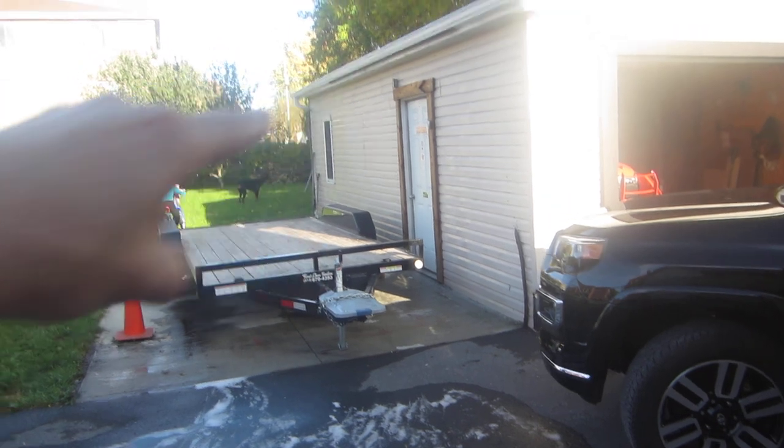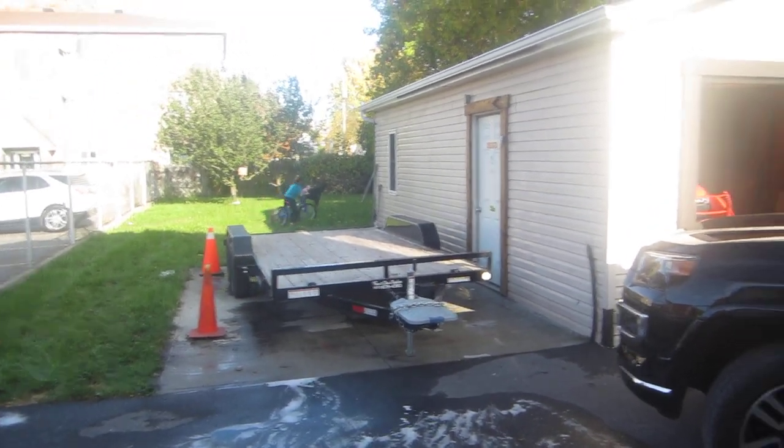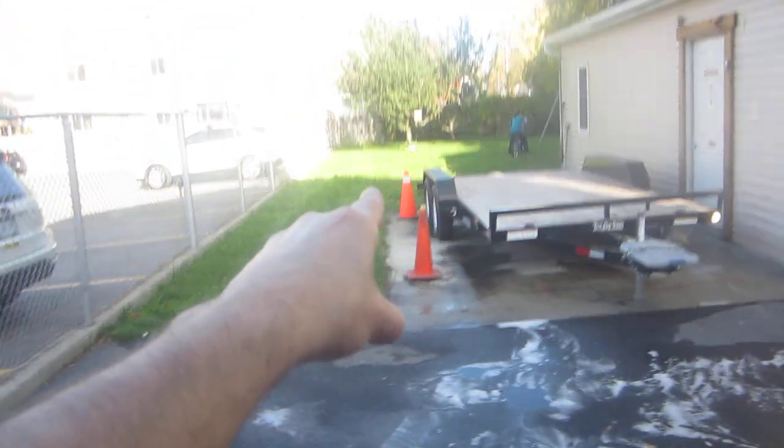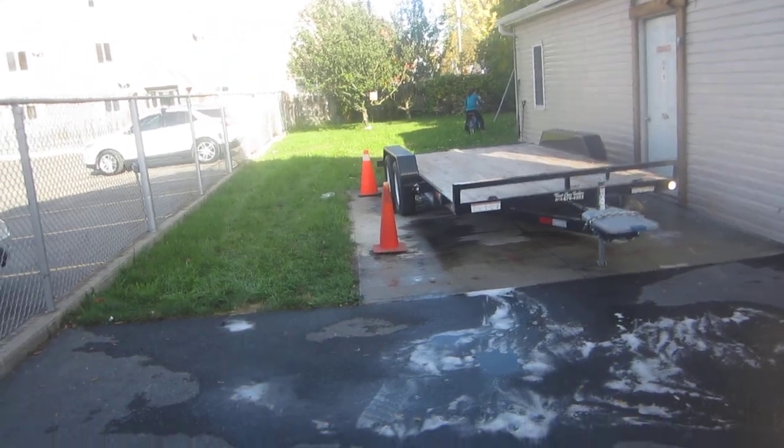So here's what we did today. I got up and said, 'Hon—' she said, 'What?' I said, 'This roof is going, man, because it's really annoying.' The carport roof that used to be here on the side of the garage is now gone — where the pylons were, that's where the posts were.